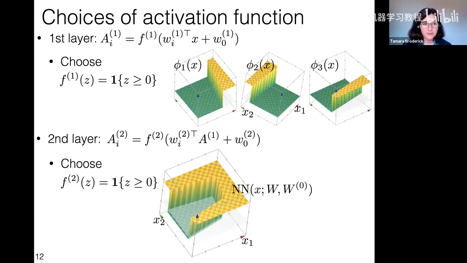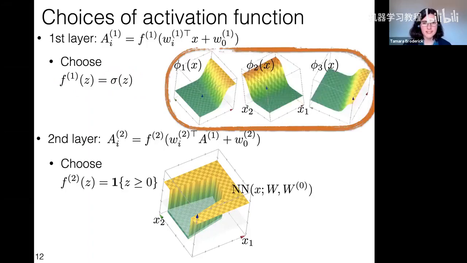Now let's ask, how would this change if we changed our activation function? Let's go up here and change it to, for instance, a sigmoid. You might take a moment and think about what these are going to look like. The idea we've seen before about the sigmoid is that it's much like a step function, but smoother. Here I'm showing the exact same linear boundaries as before, and when we apply the sigmoid activation function instead of the strict step function, things smooth out. It's a little bit gentler. Usually in life there isn't a clear dividing line; things are just more or less likely, and that's what this expresses.